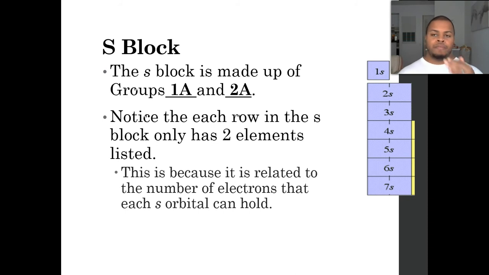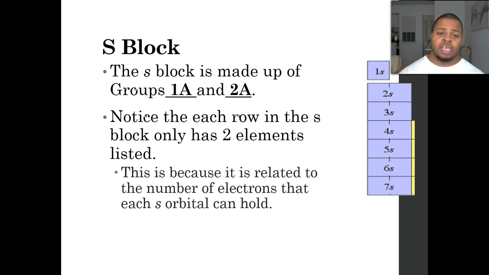So, if we look at each individual row of our s block, how many elements are there? Based on that, how many electrons do you think each s orbital could actually hold? Go ahead and take a moment and write that down on your paper. I believe that most of you should get this part right, but again, just looking at the fact that for each row we have 2 elements, that means in each level that we go down, there are only 2 electrons represented. So for each s orbital, we can hold 2 electrons.